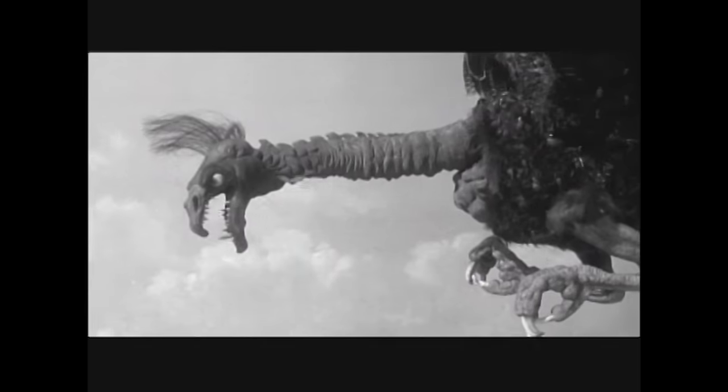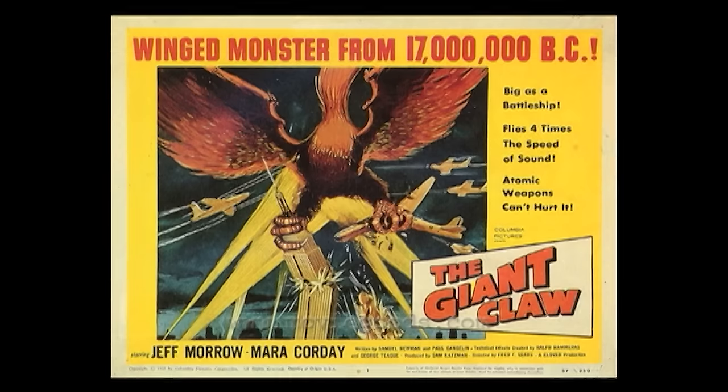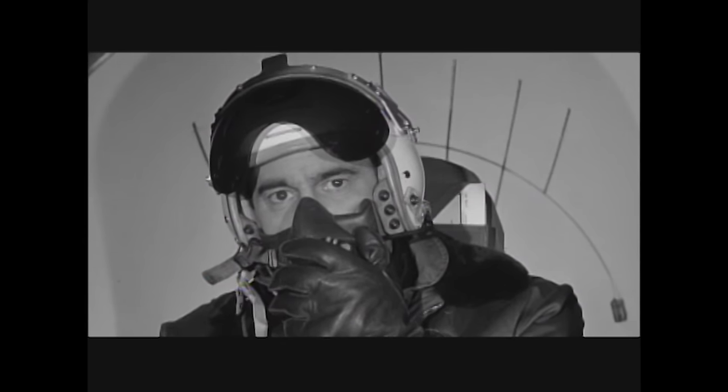He's the first character to see it when it looks like a hairball being blown across the sky. But all through the movie, he has so many encounters with it. It makes you think this guy really has a thing for giant birds. He's also the first character to coin the term flying battleship. That's how he first describes the bird, a saying that really catches on.